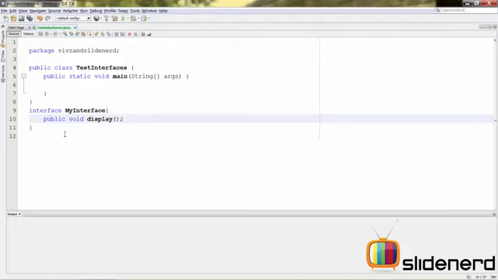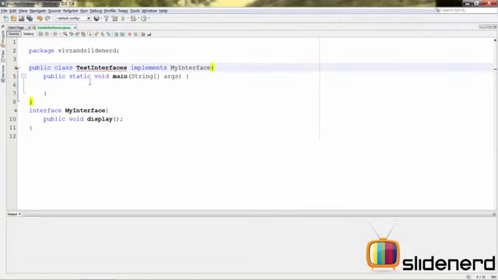The whole idea of an interface is to let the other person do all the work of working that interface out or defining the contents of that interface. It's a contract, right? So in this case, if I want the class test interfaces to use this interface, I'll simply go up here and say implements my interface. This is all you got to do. Just like you say extends my class, the same way you write implements my interface.